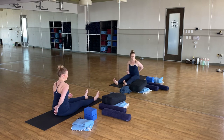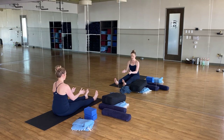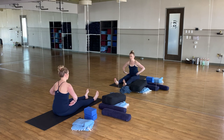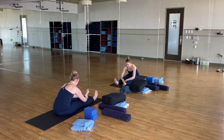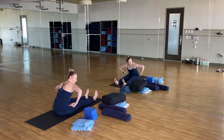Otherwise, if you're pretty stable in your pelvis and you aren't collapsing there at the waist, make sure your legs are about hips width distance apart, your legs are relaxed. You don't need to have any flexion in the ankles. And then we'll start the lean forward from the hips. So you want to think about bending at the hips, bringing your belly down towards your thighs, leaning as far forward as you can with the back still pretty straight. That pivot from the hips is what's going to engage the stretch along the back side of the body here.